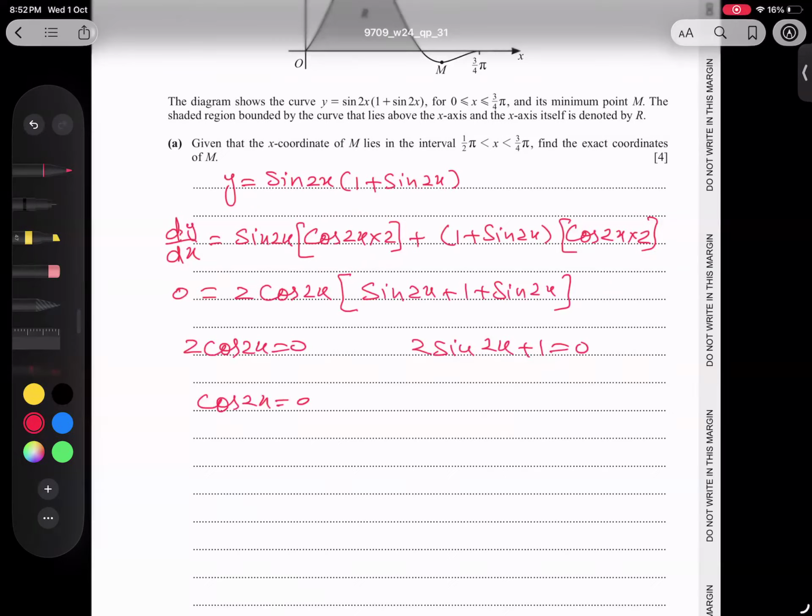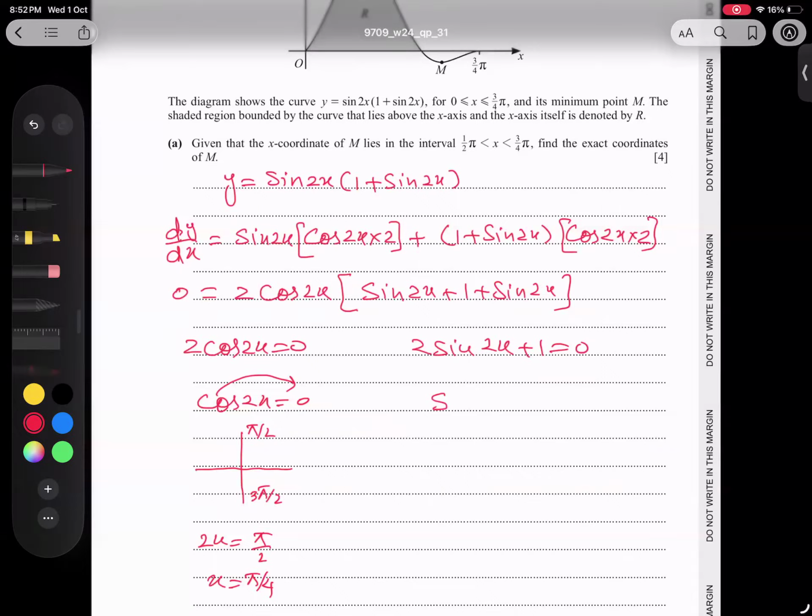Okay, the 2 goes down, cos double x equals 0. Where is cos 0, student? You know, cos is 0 along the y-axis, at pi by 2 and 3 pi by 2. So I will take this only, so 2x equals pi by 2, and I get x equals pi by 4. Maybe chances are there for pi by 4, but I'm not sure about it. It depends upon the second answer. Why not try the second answer? Because it's too big. So let's try to find this one.